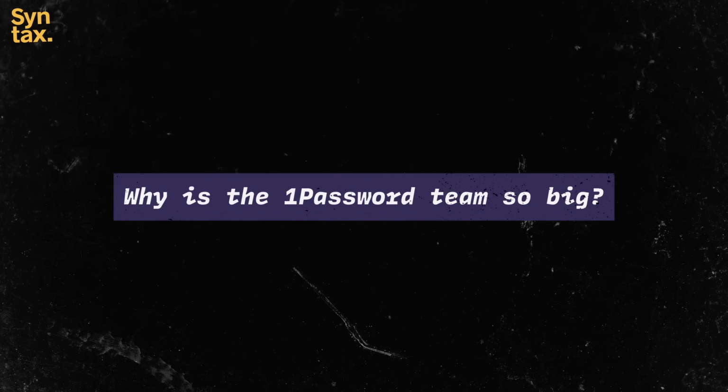How many people work at 1Password? There's over 1,000. I could build it in a weekend. Wow. Yeah, it's so funny when you look at it on the surface and you're like, it's a password manager, right? There's other ones around.